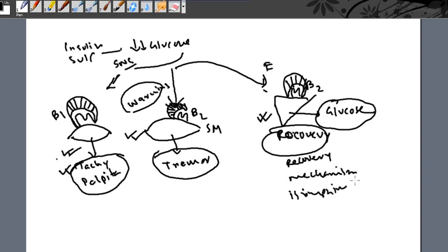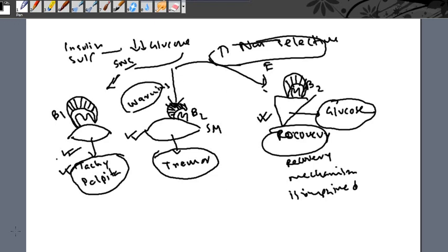So this is dangerous. That is why in a diabetic patient you should never use a non-selective beta blocker. Better to avoid beta blockers, but if you want to use one, use a selective beta blocker like atenolol or metoprolol, but never use a non-selective beta blocker like propranolol, right?